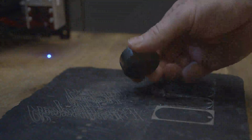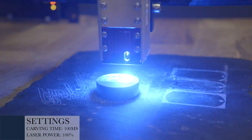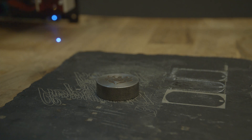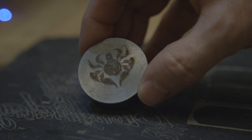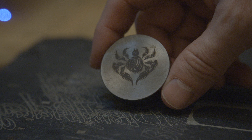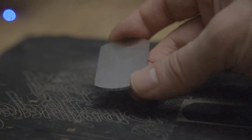Now we come to a material that previously could not simply be engraved with a diode laser: stainless steel. Is it really possible to engrave stainless steel with this laser without additional tools? We will see. The settings are 100 ms carving time and 100% laser power. I'm excited. It worked — it's actually engraved. And now, another stainless steel ID tag with the same settings.